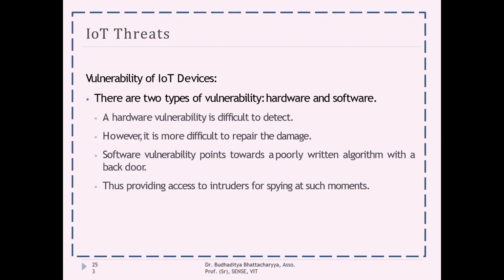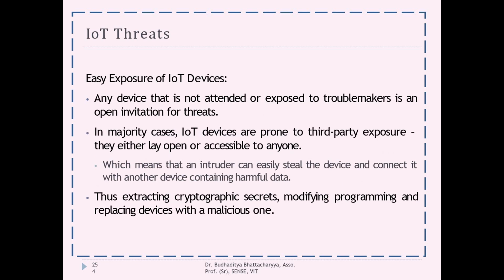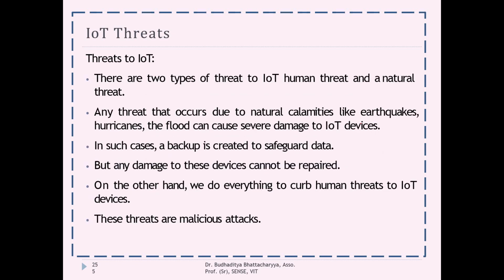Vulnerability is also another problem. In some of the cases reported for IoT devices, as I said, they are open to the environment. Suppose there is an earthquake or a landslide or something like that, those devices might get damaged. Now that itself is a problem, which in a network might not happen, but usually for IoT that is one of the vulnerabilities. You can see the next slide, I think it's there somewhere here. Yeah. So natural calamities like earthquakes, hurricanes, floods, and all those things severely damage IoT devices.